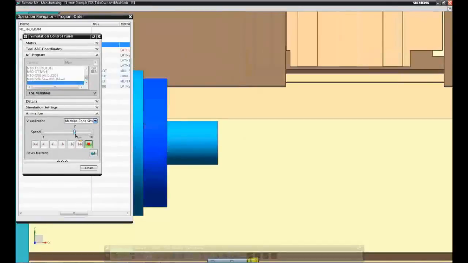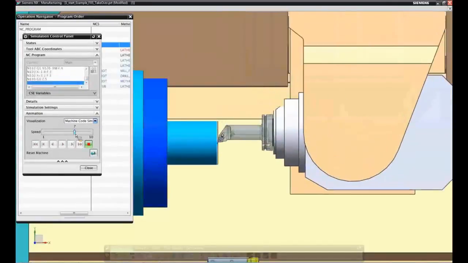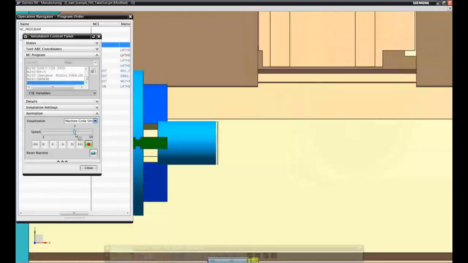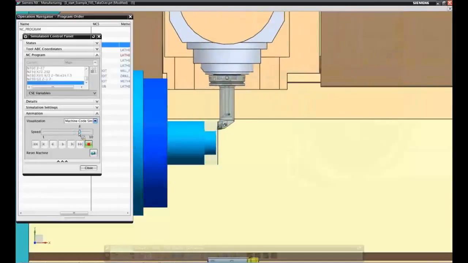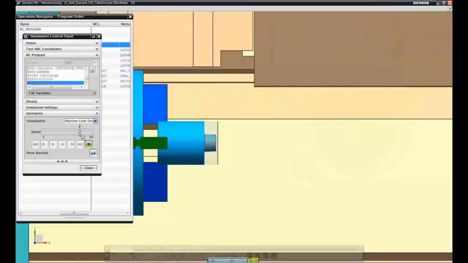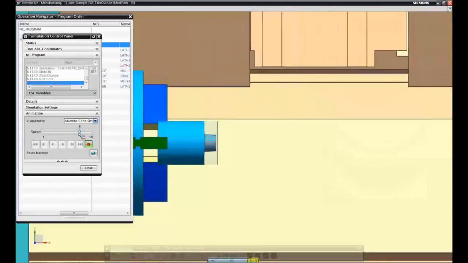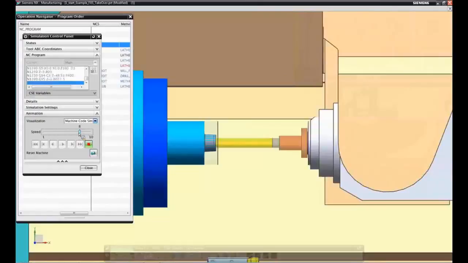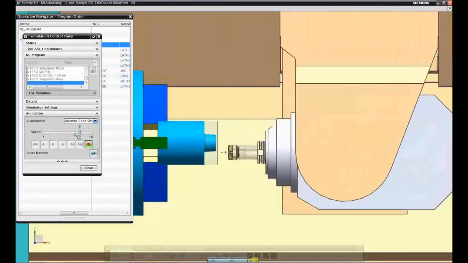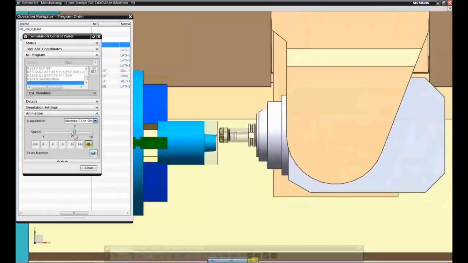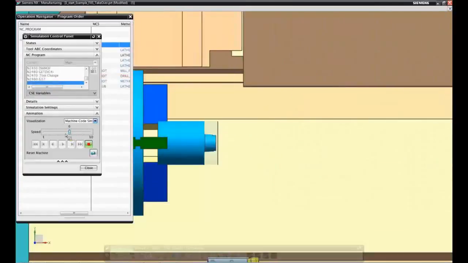And the error message will, hopefully, since the point is far away, just give me an information warning that it did not find a collision between the sub-spindle and the part. So let's see, that's the two operations, and now comes the last drilling operation.